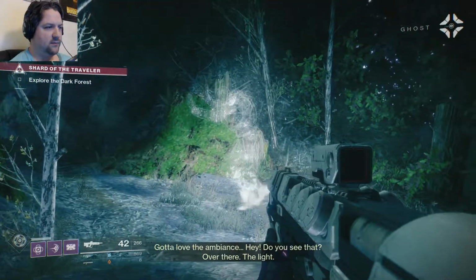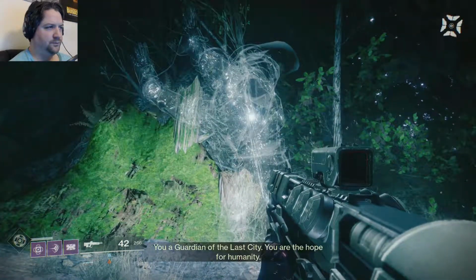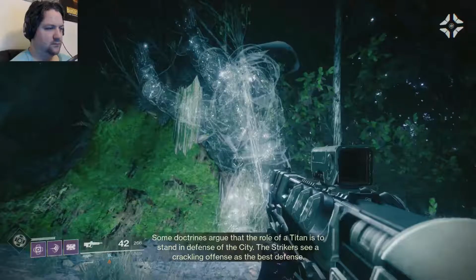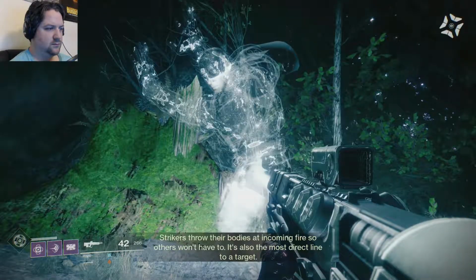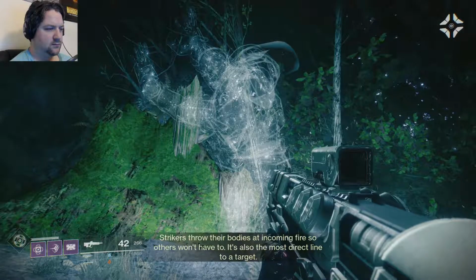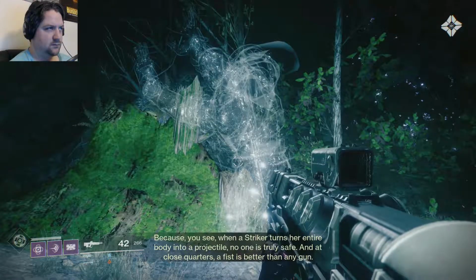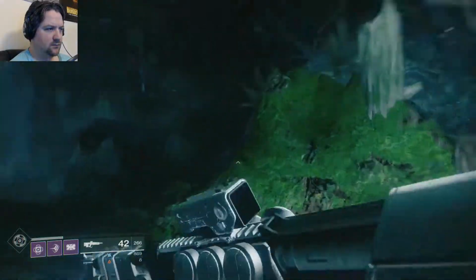Hey, do you see that? Over there, the light. You are a guardian of the Last City. You are the hope for humanity. Some doctrines argue that the role of a Titan is to stand in defense of the city. The Strikers see a crackling offense as the best defense. Strikers throw their bodies at incoming fire so others won't have to. It's also the most direct line to a target. Because you see, when a Striker turns her entire body into a projectile, no one is truly safe. And at close quarters, a fist is better than any gun.